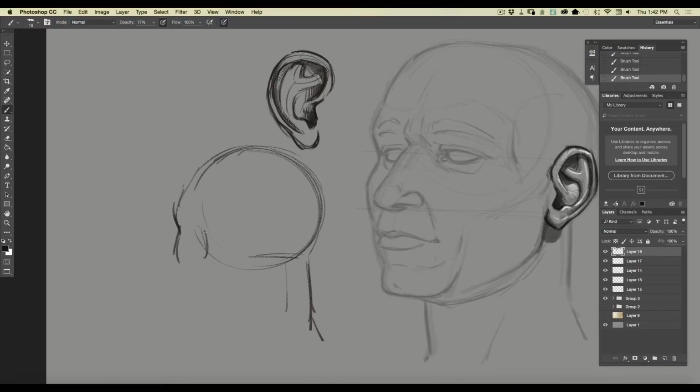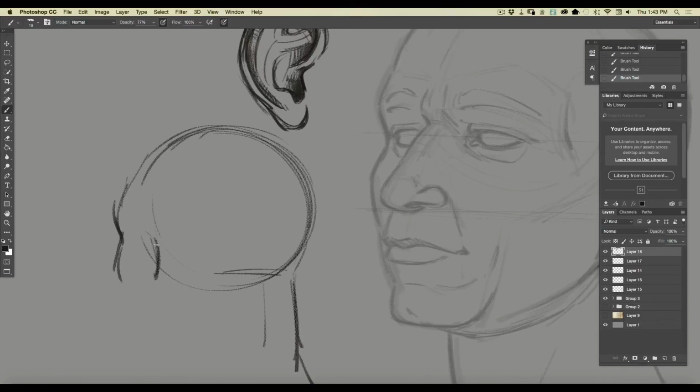Well, here it's going to connect. I'm going to blow this up a little bit. Here it's going to connect. And think of this, it's almost like a bowl, like you've got this bowl sitting on the side of the head, okay? That's a little exaggerated, but I'm going to get rid of that line there.